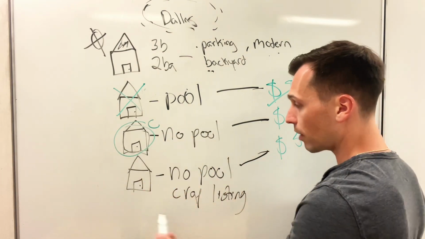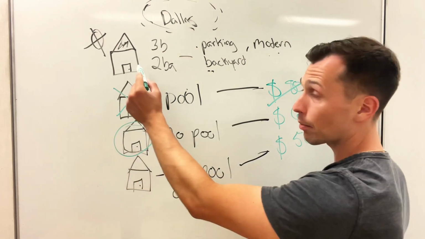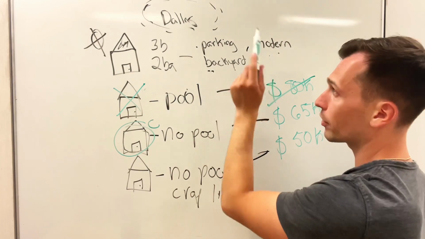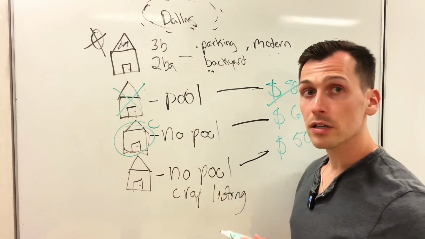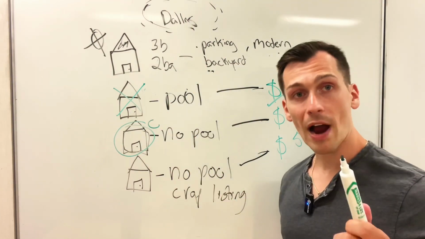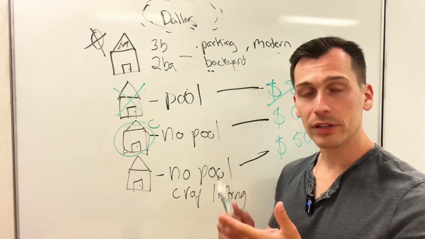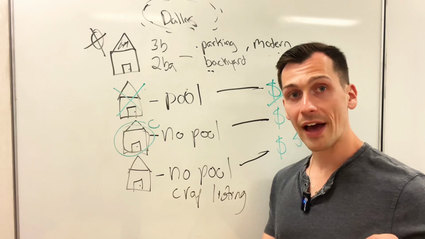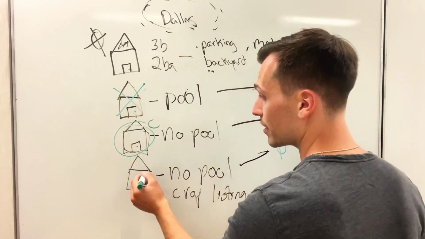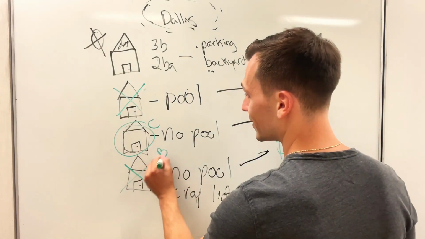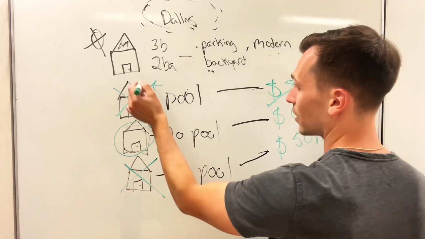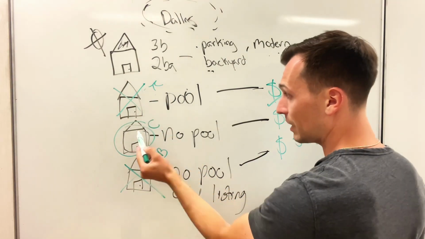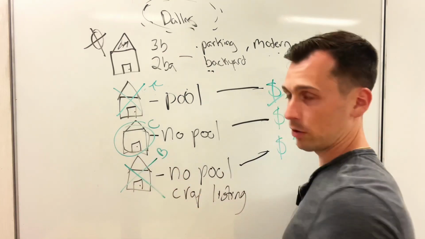If I go down to this bottom property, this property is a comparable property to mine on all aspects, right? Same parking, backyard, modern aesthetic, 3-bed, 2-bath, same part of Dallas, but the listing is crap, right? Bad photos, bad listing, bad everything, bad interior design. I can control that and I can beat this property. So this is what's known as a beatable property. So we've got a top comp, which we can't beat, but it is still a comp. We have a competible property and we have a beatable property.